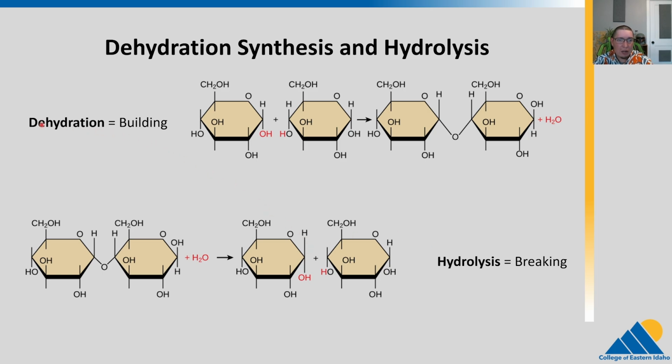All right, the dehydration reaction is like what we saw earlier. We have two glucose molecules here, and we take an OH and an H from those respective molecules. That pops out as water, and a bond is formed between the two monomers, linking them together. Because this water has come out, we call this a dehydration reaction.